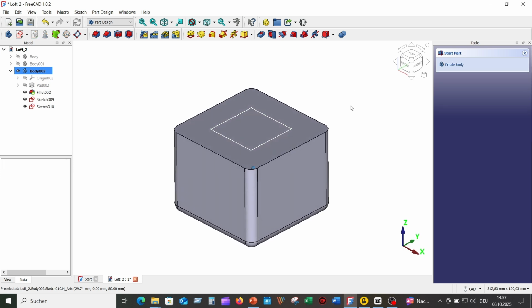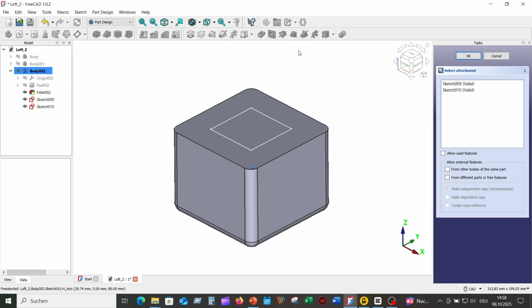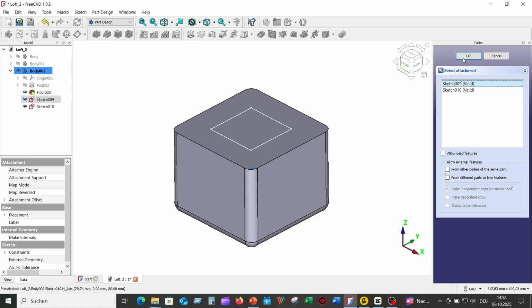Press Subtractive Loft tool. Select the base profile sketch and then press OK.